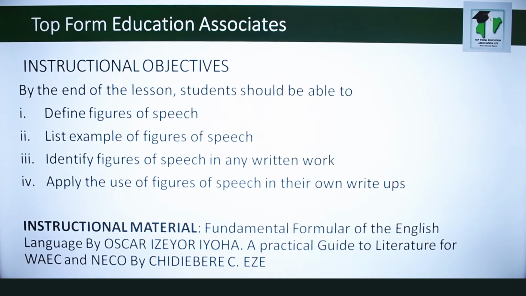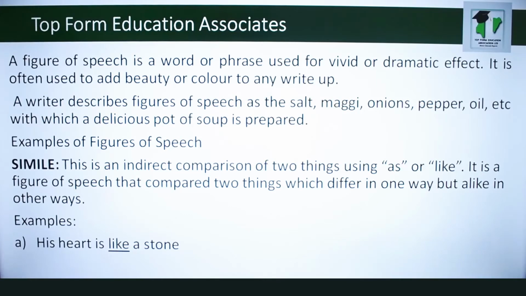Our instructional materials. We have them from the book Fundamental Formula for the English Language by Oscar Iyoha, and A Practical Guide to Literature for WAEC and NECO by Chidebere Eze. All right. Having identified the various objectives expected of you by the end of the lesson, we now move to the business of the day.